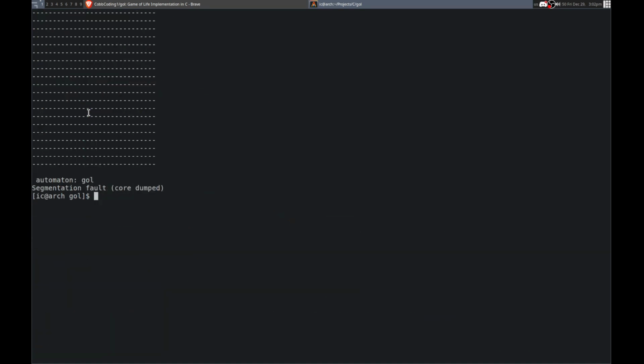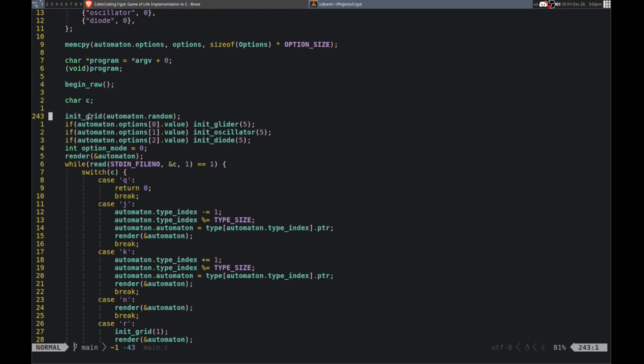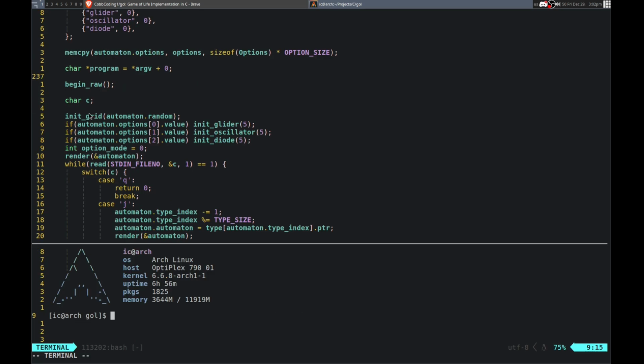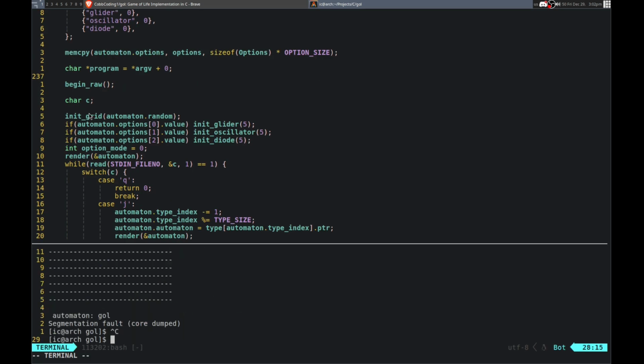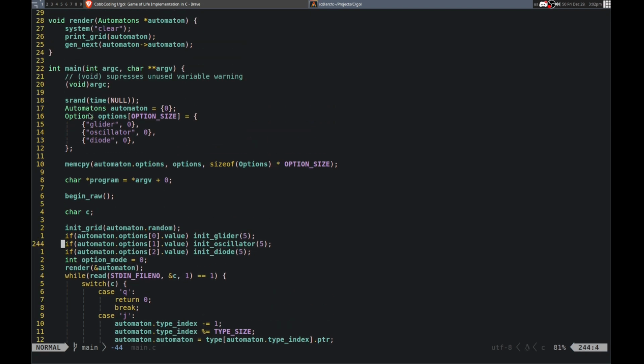So now I should be able to run it, and it's like, oh, I did break something. Let's see. Why does it do that? Interesting. Did I get rid of something important? Maybe it is from this, actually. I don't think so, but why does it say fault now? That is not good. Let's see, what would cause that?